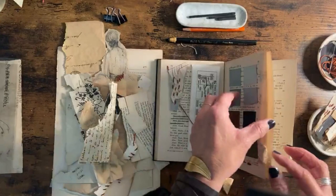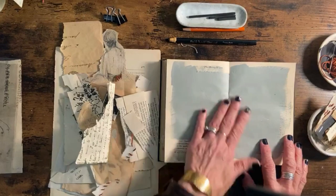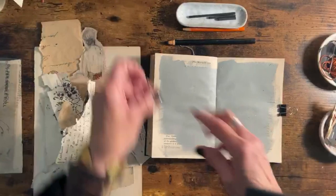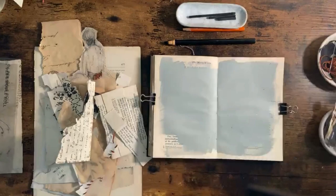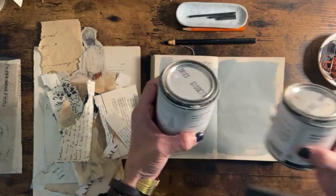So to make things a little easier, I painted a page. Okay, so I went ahead and painted this page just so that I could move to the next lesson with you. So what I did was I just took the little binder clips and put them here. So I didn't put gesso on the page ahead of time. I used the paint that I'm using in the class. I have this Magnolia paint, and the two colors I'm using in the class are Wedding Band and Weathered Windmill. I think I wrote the wrong name in the class, but it's Weathered Windmill.